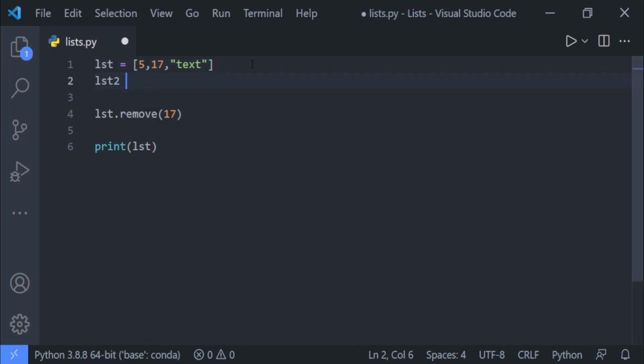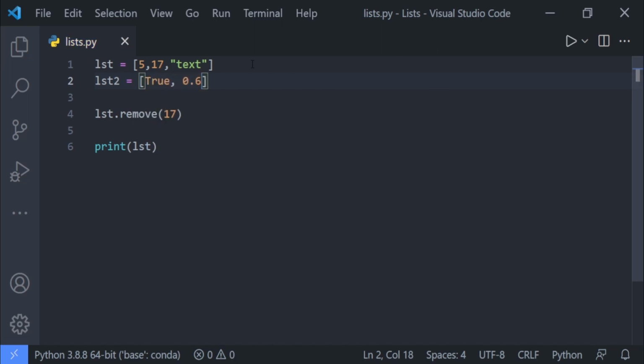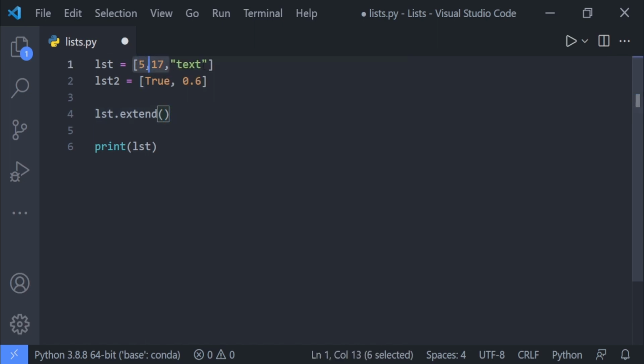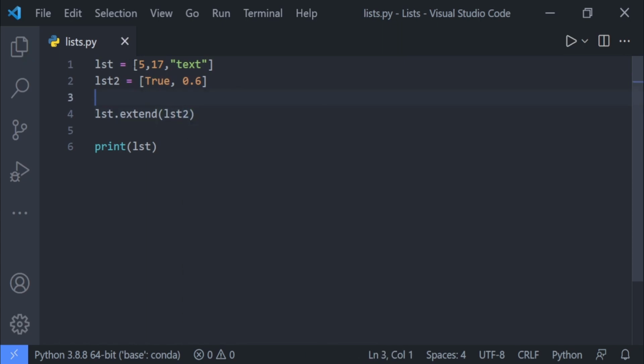Let's create a variable called lst2, and let's store the values 2 and 0.6, and we will make lst extend, as we've said. The method name is extend, and the lst list above will actually extend this list. And let's see what the output is. Basically, we will be extending this list by adding each of these values inside this list at the end of the original list we are calling the method from. And let's print the lst, the original list.